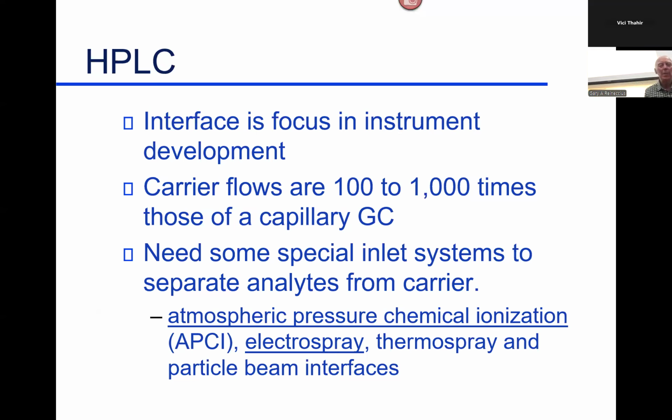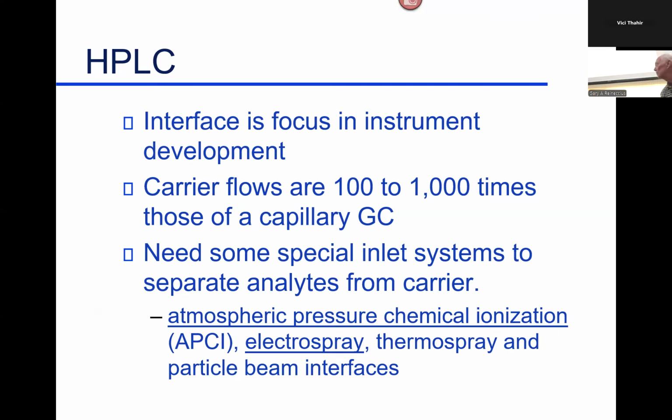The problem is the system has to deal with some solvent, some carrier gas. It comes out of LC, so it'd be a liquid. It might be ethanol, water, any blend of solvents that are in there. The machine has to deal with very large volumes because the liquids turn into large volume gases, and that's not true for GC. So you have to have a special system, and that's where different mass spectrometers are different. That isn't too helpful, is it? Anyway, maybe you get the idea. They're different, and there's a reason for them being different: what solvent systems they use and how they manage dealing with solvents.